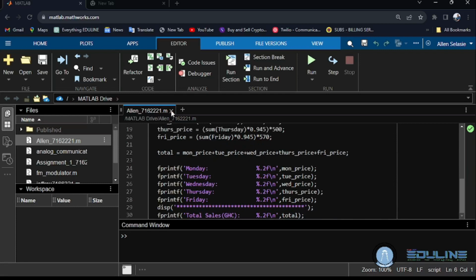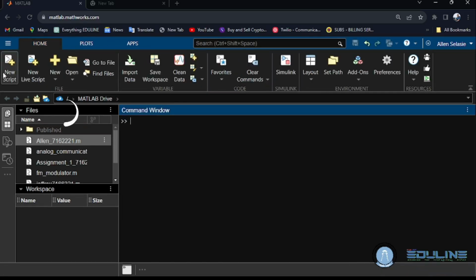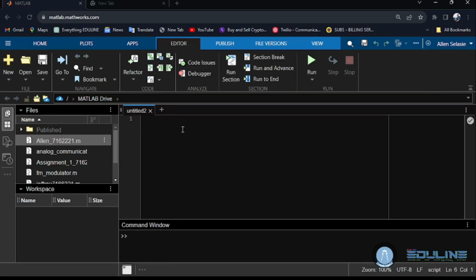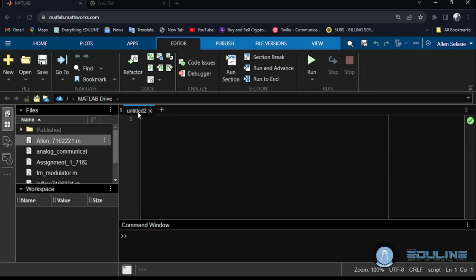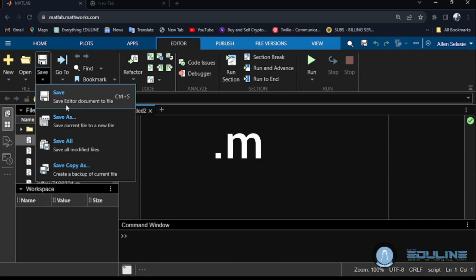So I'm going to close this, and then we'll create a new file. You come to new scripts, not new live scripts. Just click on it, and then you get this untitled file. You are supposed to save it and edit the name. When you edit the name, save it as .m.